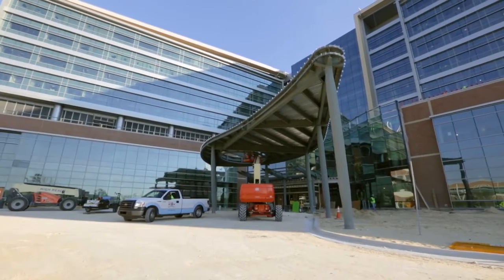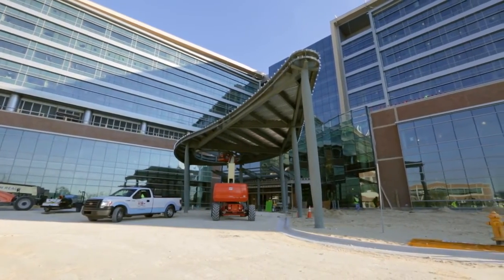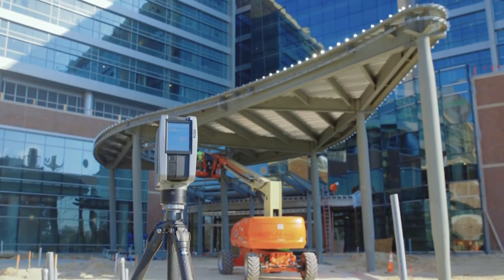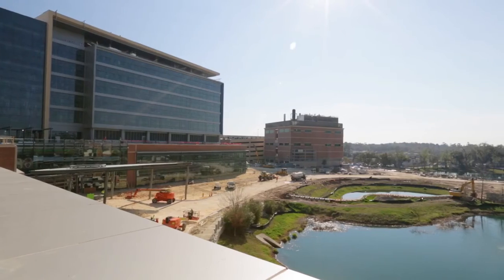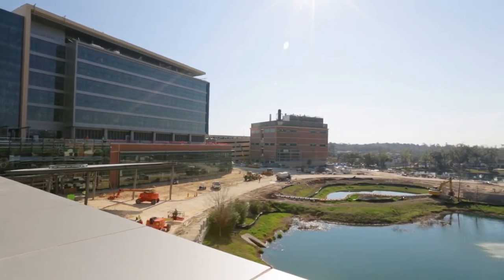There is no doubt that if you use Kenpat and NRG Cladding combined to build your exterior skin, we are going to put your building in a better position than not using us — simply because we'll get your building closed in quicker, more accurately, and at higher quality. The reason for that is that we use scanning technology that brings everything together under one roof.